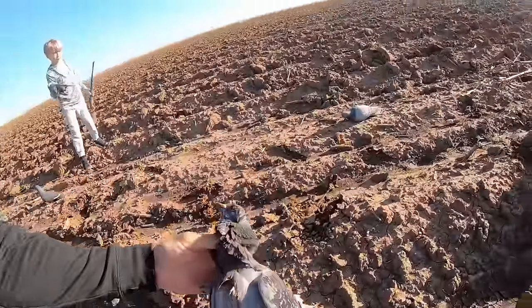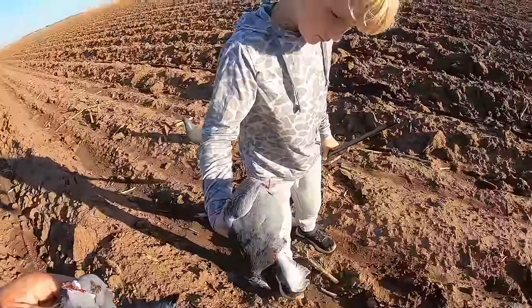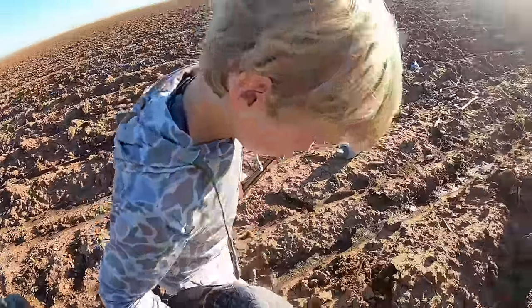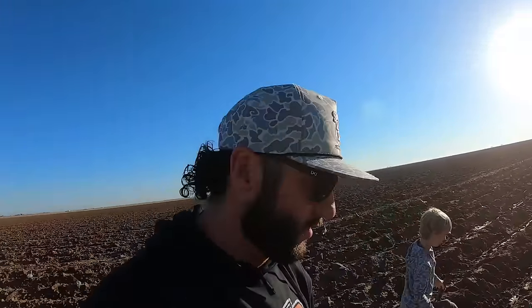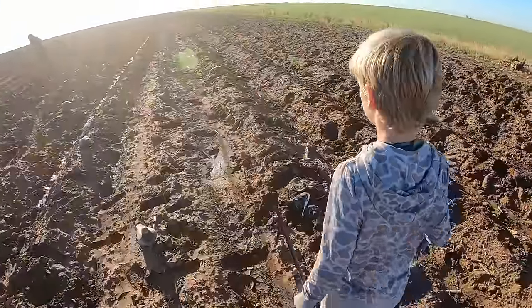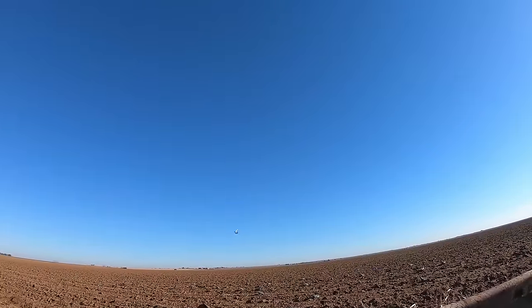I'm pretty sure I just smoked the heck out of his face. Oh, you got him, bub. Good shot. Did you get him, you think? Yeah, I probably hit him right in the wing. Oh, good job. Let's put him up here. Here we go. Bodie's first pigeon with the 22. You know what you all got to do for him. Yeah, I think he smoked that one. Probably right in the face or the wing. Oh, he might. Nope.